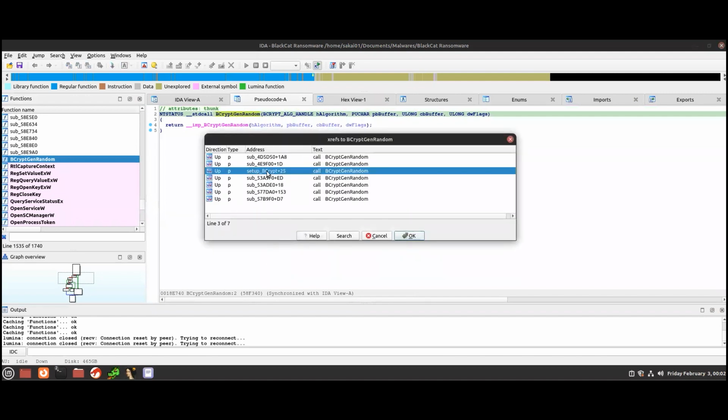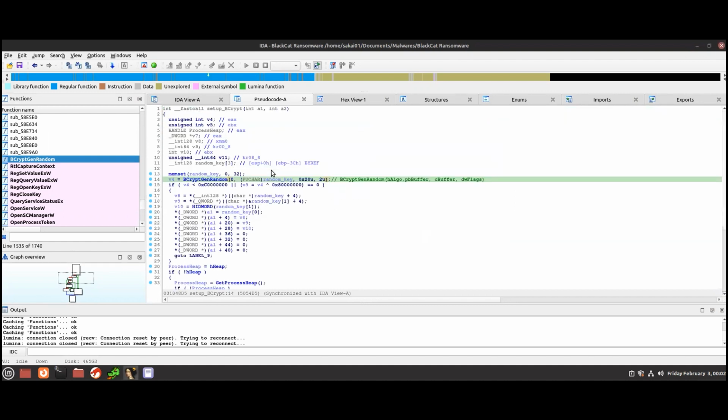Now I have already seen this function here, which is why I renamed it, so you can understand easily without actually looking for the suitable function it's using. Of course, many functions are calling the BCryptGenRandom function, but we have to see the most relevant function it uses. So let's go to this function.